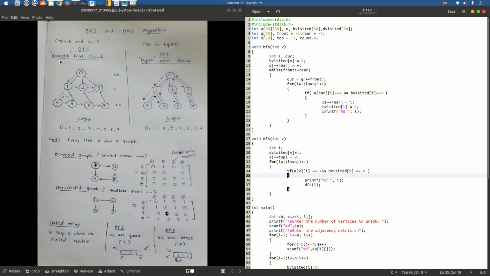BFS, where B stands for breadth, and DFS, where D stands for depth, have a lot of meaning in their name itself. So in BFS or breadth first search, we search the graph or the tree considering breadth first. So we go at a breadth first and then go deeper down the graph. In lay words, or in a different context, you could consider breadth first search like touch and go.